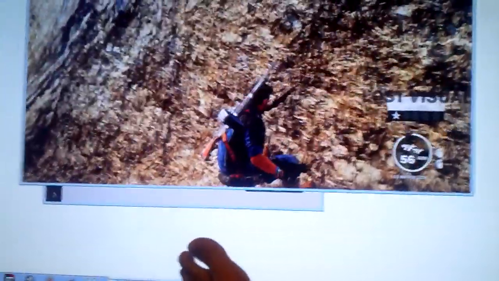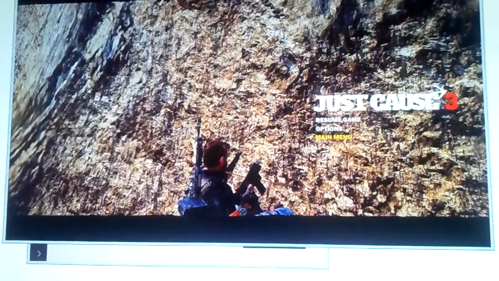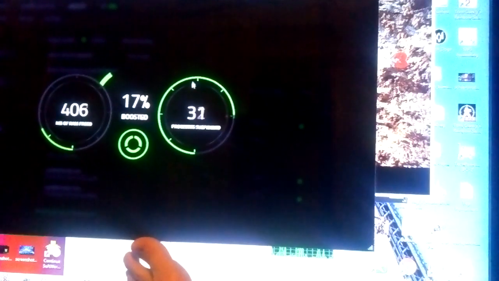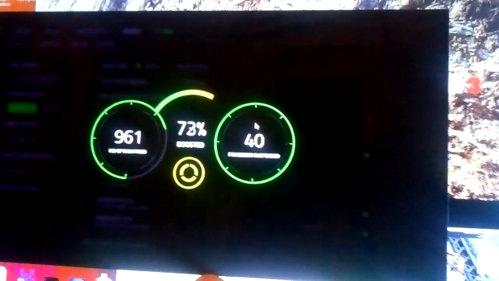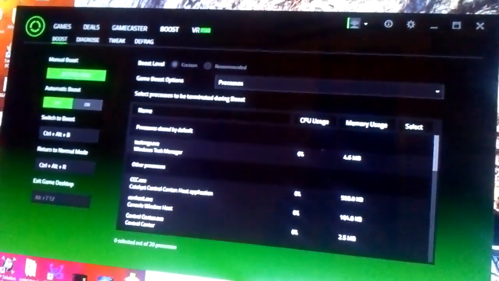Okay, now let me go back into the program and boost. You're gonna see a difference. See, a while ago it was smooth like butter, but it's not gonna be smooth anymore. It's gonna be smooth again. I just have to go back to Razer. Since these programs are boosted already, it remembers it. Okay, so you just hit this boost button. Now it's going to shut down all those programs that were causing me to stutter. Ta-da! Magic! Now go back in the game.